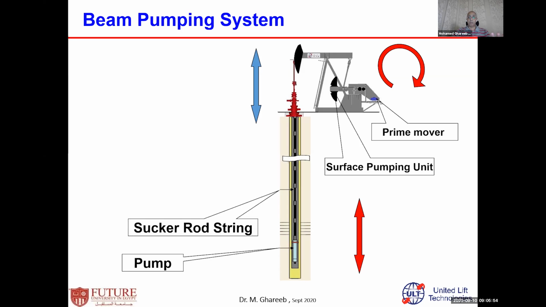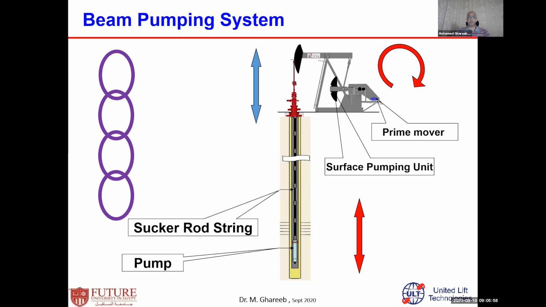The reciprocating sucker rod pumping system, or rod lift system, is a chain of four main components: 1, 2, 3, 4. Downhole pumps, sucker rod string, pumping units, and prime movers. If one of these links in the chain does not work, the rest will not work. If one of them just performs poorly, it will affect all the rest of the system.